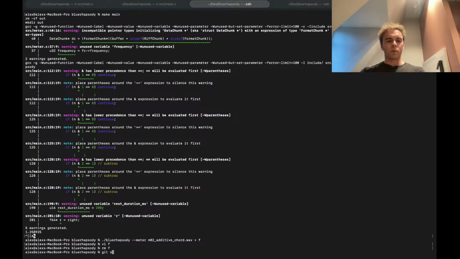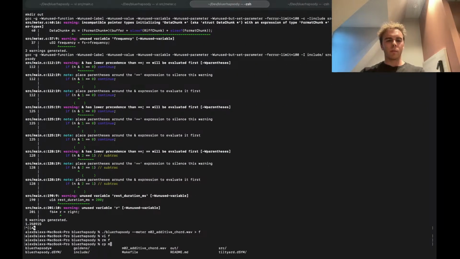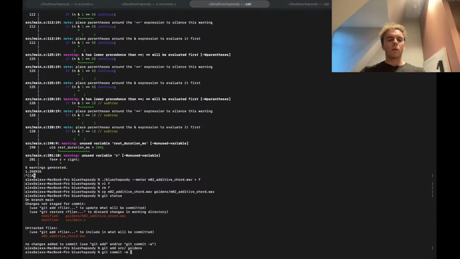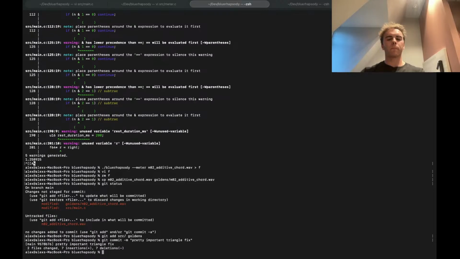Actually, that's pretty important. Let me go ahead and copy to golden. Okay, status, git add. Pretty important triangle fix. Yeah, I'd say that's pretty critical. Because right now, I don't know what we were doing, to be honest.